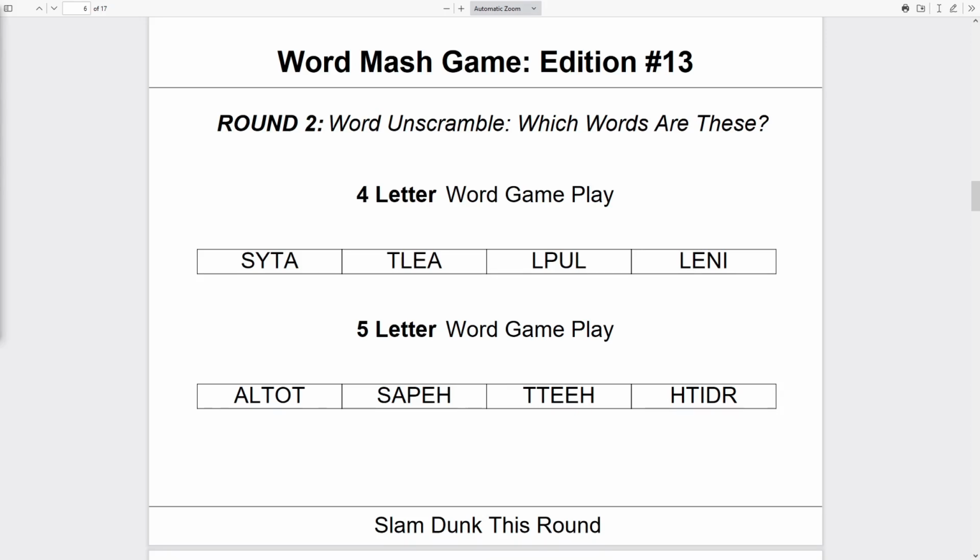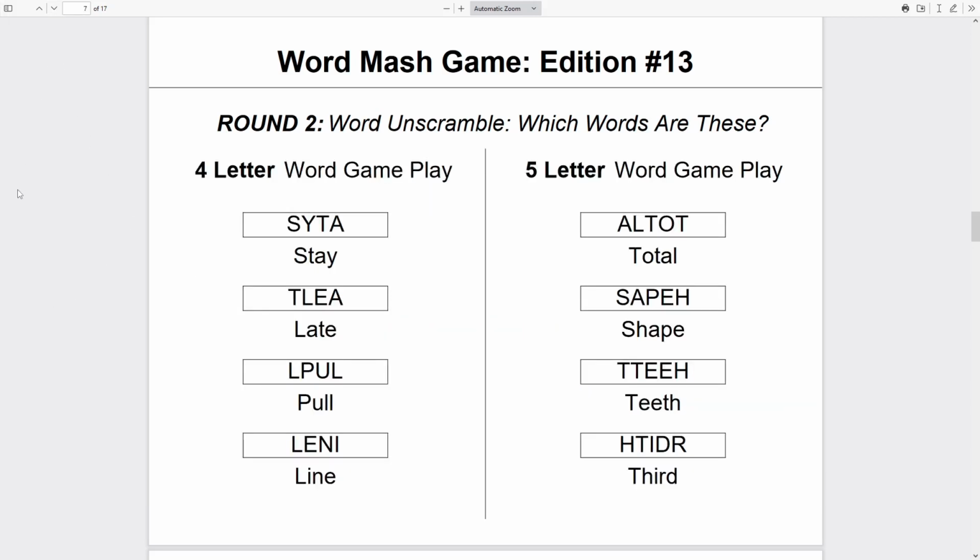Okay, time's up. Let's go through the answers. So for the four letters, stay, late, pole, and line. For the five letters, total, shape, teeth, and third.